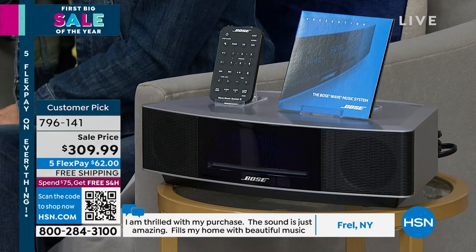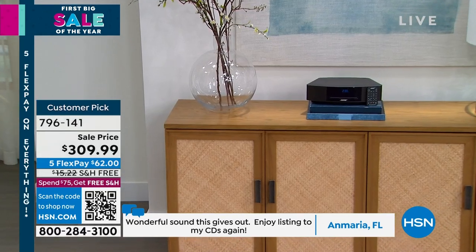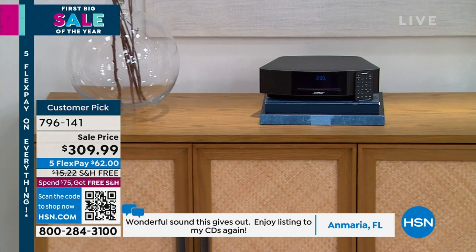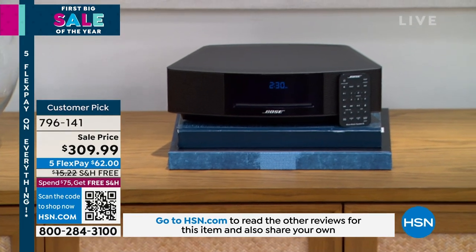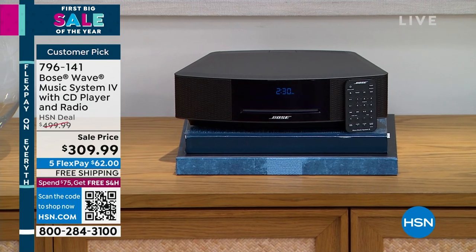I will tell you, it's been more and more difficult to get the CD part. Obviously there's not that many CD players. There's basically one factory anywhere that has them available. So we have the quantity that we have now. If you've been watching this for years and years, we have the quantity that we have now, and that's what we have. So I can't encourage enough.